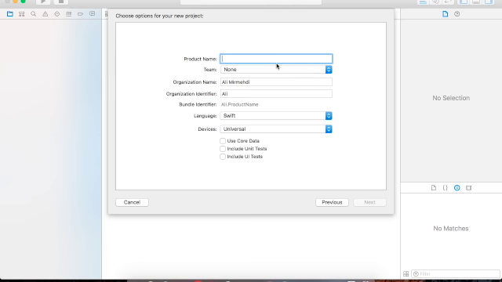I will call it dictionary with illustrations. Okay, it means dictionary with illustrations. I have a reason for this naming, and I will talk about that later. Yeah, the language is Swift and the devices are universal.